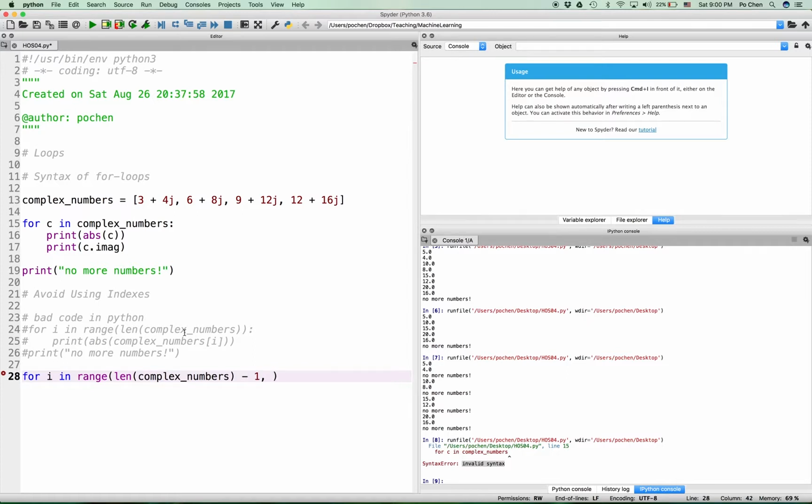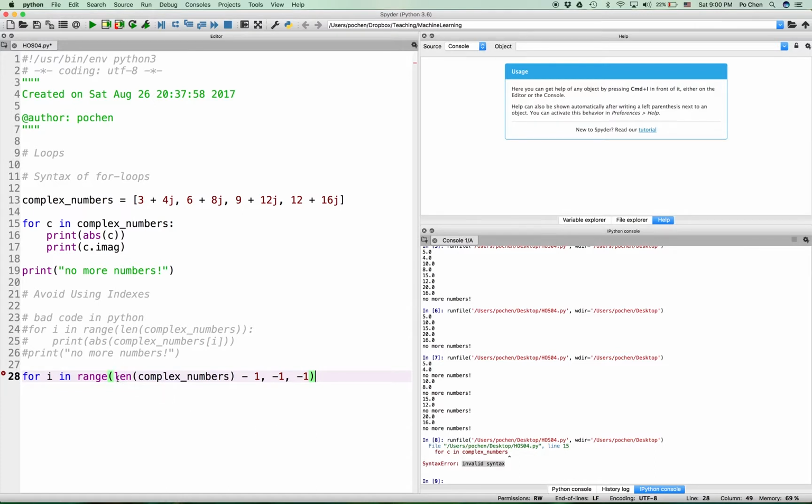to minus 1, actually, right? Because for the range function, the second input is excluded. That's the upper limit of the range, and the upper limit of the range is actually excluded. Only the lower limit is included, right? And then the stride is going to be minus 1 also, right?